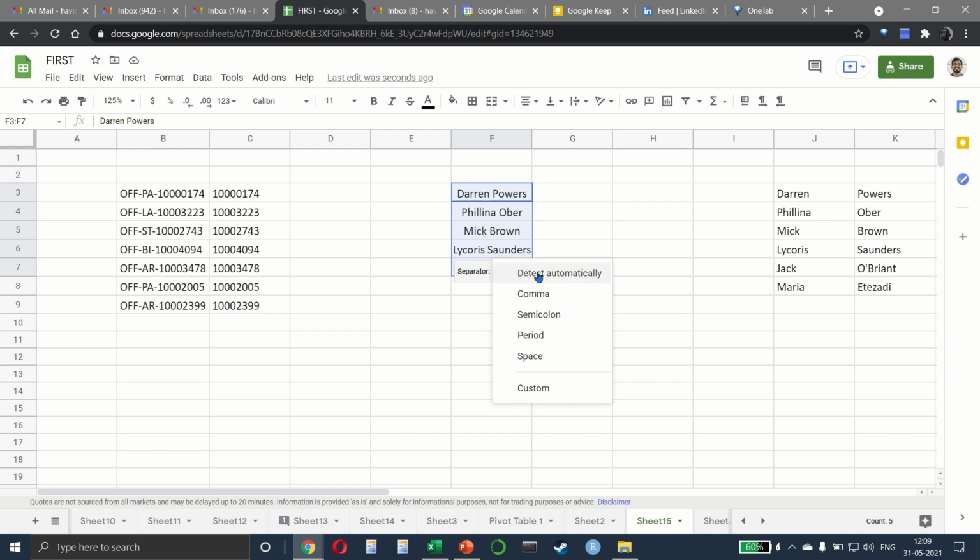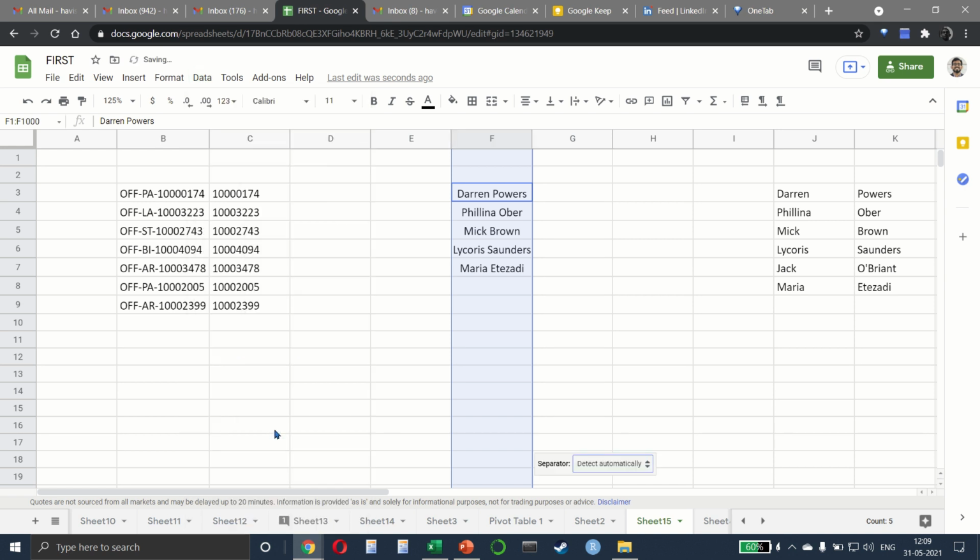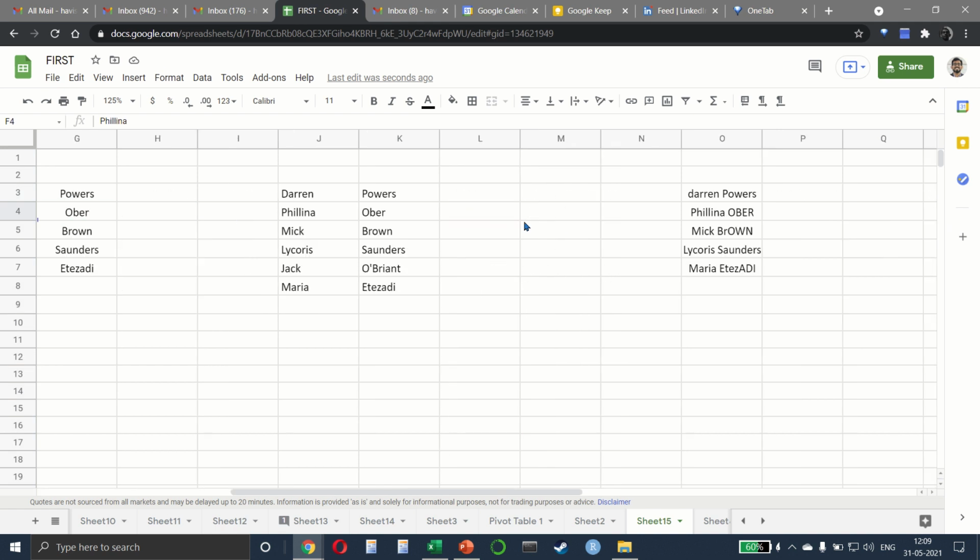And the moment you do that, it should work. Let me just make sure why it's not working. So data, and then we select split text to columns. All right, let me select a space here. Okay. In this case, we had to do it manually. And as you see, it has split it into two columns.